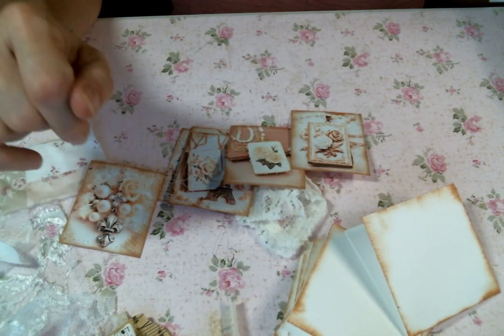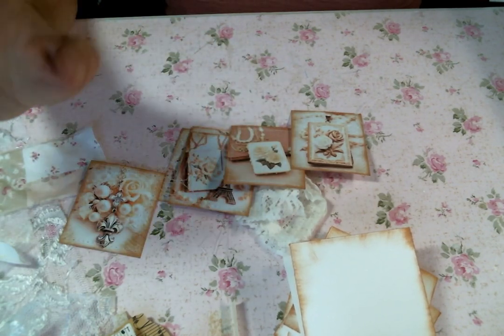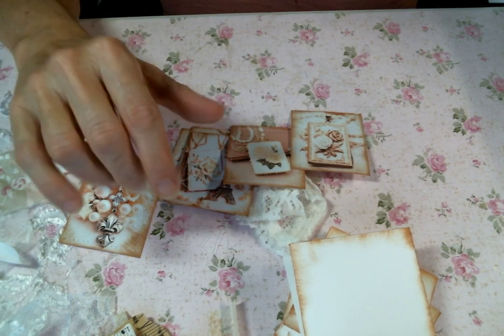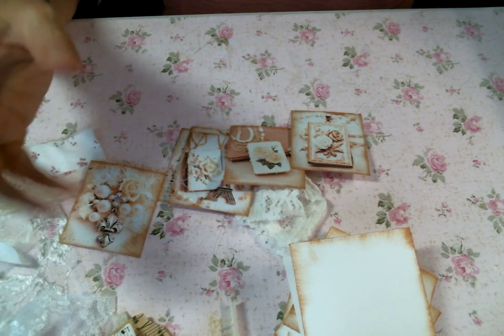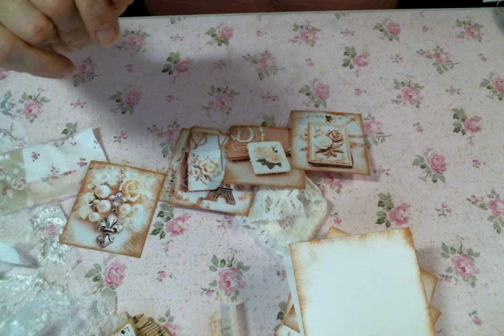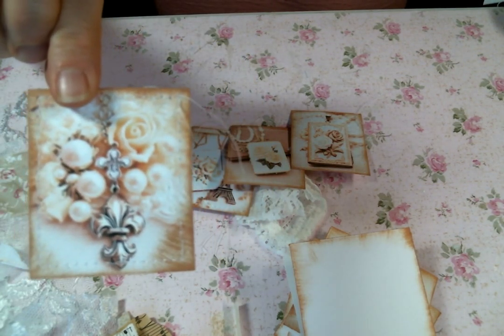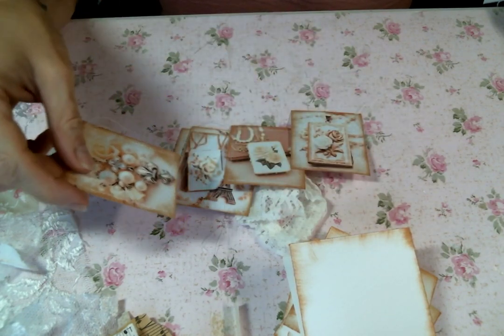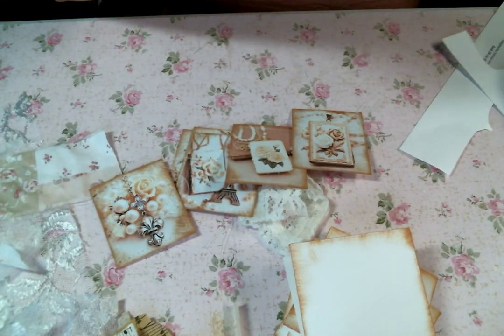I'm going to make some 3x3 note cards because I always am in need of note cards for swaps and happy mails and things like that. So I like to kind of have a stash, and I'm completely out. I thought these little images from Doreen were beautiful, and we are going to just make some little note cards. So I want to tell you what I'm using.